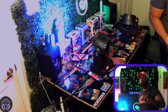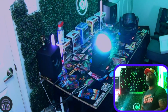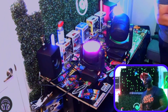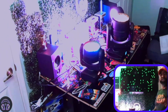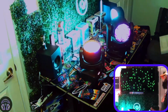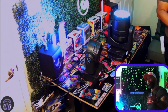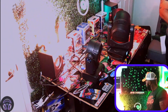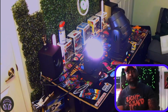Okay, we're gonna set up one more Betopper and we're gonna have a whole Betopper party. I have, yes, one more Betopper that I plugged up. This is the Betopper LM0740. So as you can see, I have all three of these running in auto. I am gonna set them up with sound switch. And we're gonna get these synced up to some music because we are on a mission. We have a party coming up and we're gonna bust this one out and we're gonna have some fun.